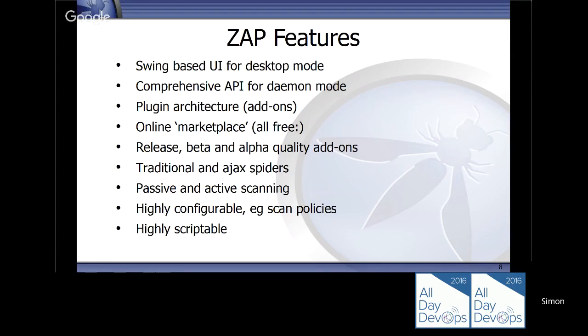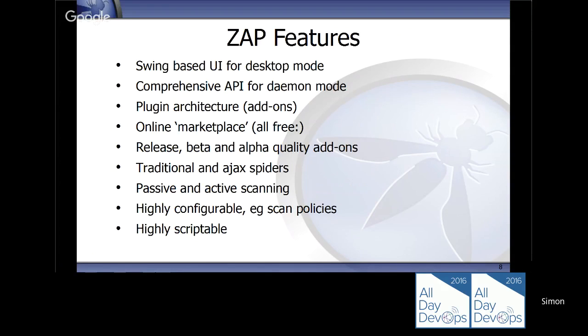We have a plugin architecture, and what happens is a lot of the ZAP functionality is implemented as add-ons, and that means we can actually update them at any point rather than waiting for one of the full ZAP releases, which happen 3 or 4 times a year. So we have an online marketplace, so we can update add-ons you've already got installed, but there's also lots of add-ons on there which either aren't quite as mature or are a bit more specialized. So if you're interested, have a look at the online marketplace, which you can access via ZAP. All add-ons have a quality level, so they all start at alpha quality and then move up to beta and release. So you get a good idea of how mature the add-ons are.